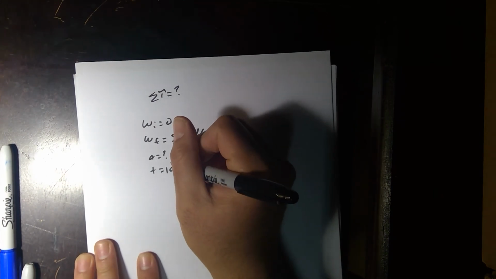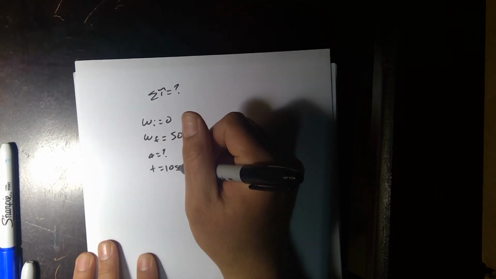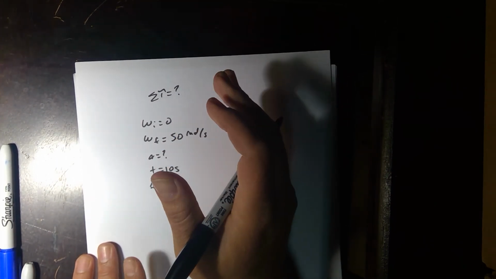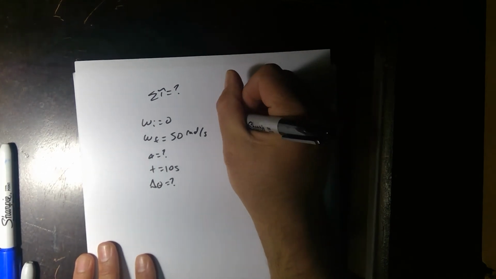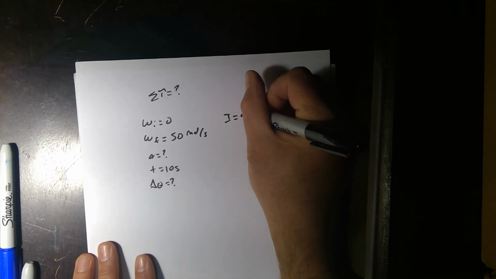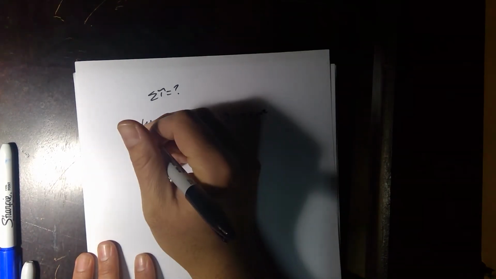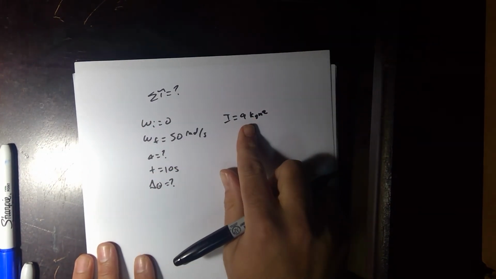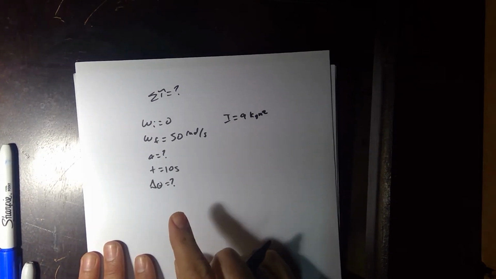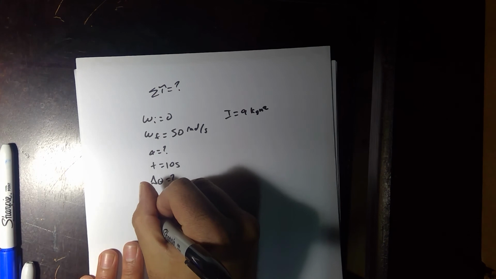So I guess now we can get alpha, because if you look, we got 3 out of the 5. We have no idea what delta theta is, and I don't even think that's relevant in the problem, but you could even solve for it and it wouldn't be any harm to you. Our value for I is 9 kilograms times meters squared. So I grouped all my kinematic stuff here. This is dynamic stuff as far as I'm concerned here. Let's look at the kinematics. Let's get alpha really quickly.